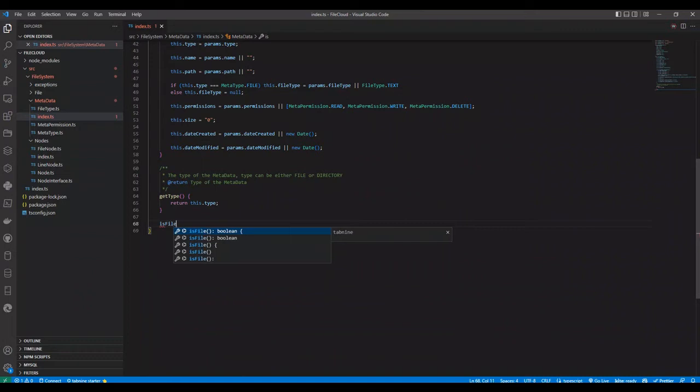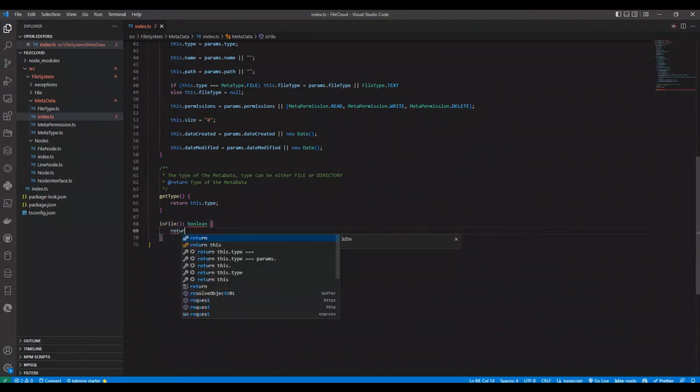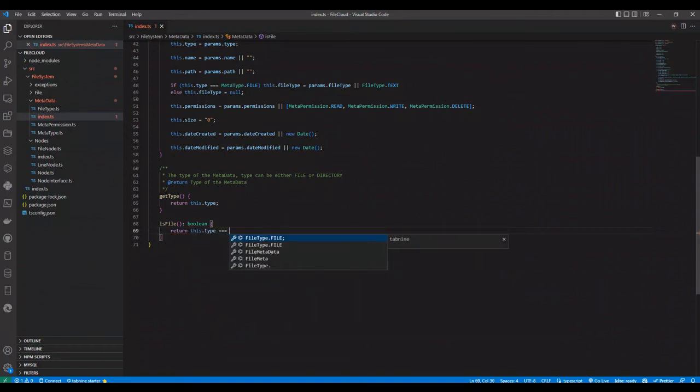And then we want to say is file, which is just telling us whether this metadata belongs to a file. Return this.type equals to meta type.file.